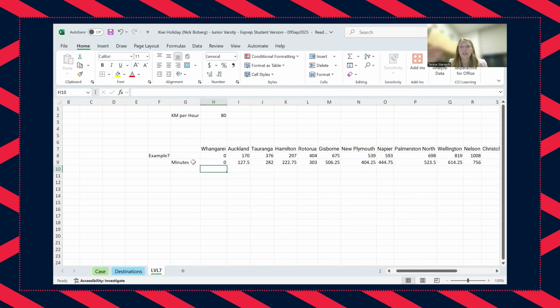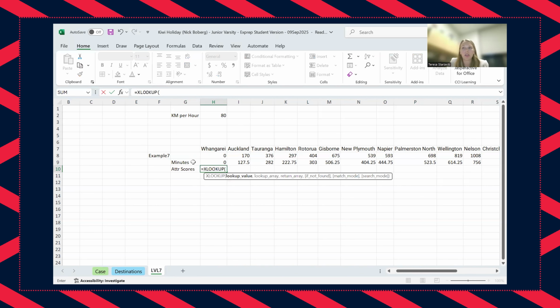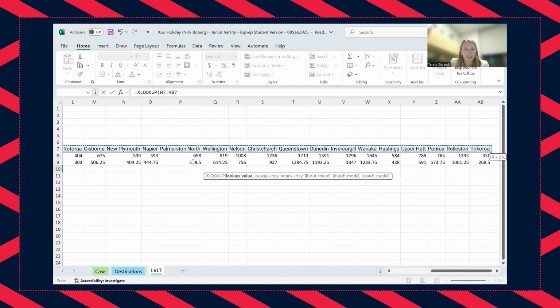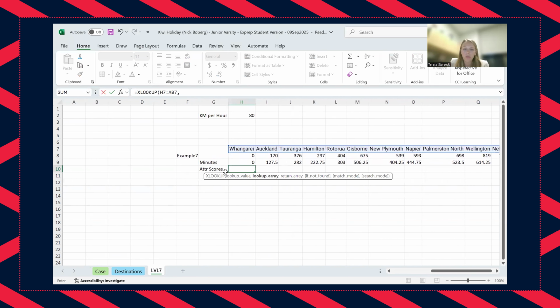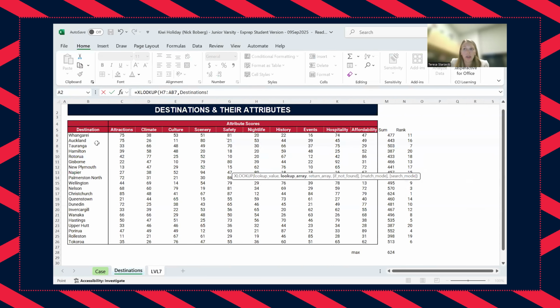Okay, from there, let's calculate the attribute scores. So, using another lookup function, XLOOKUP, I want to look up from the range of city names here, so from H7 through AB7, I want to look up those names in my destinations worksheet and pull from the list of B6 to B26.